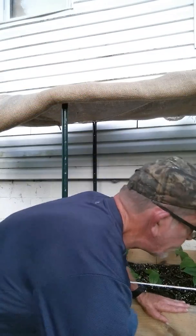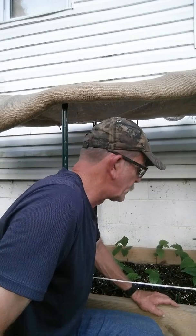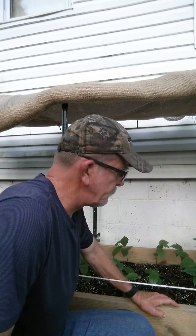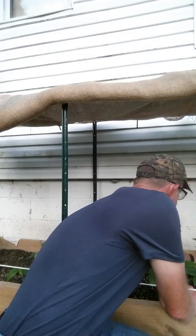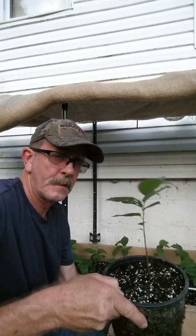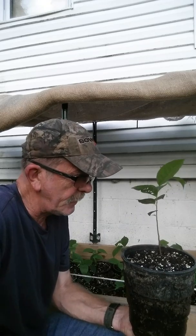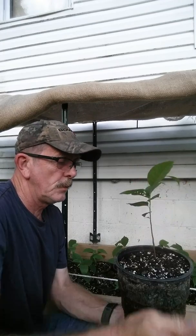Now, this bed I created to set pots down inside. They're all covered with dirt around the pots, as well as the pots being full of dirt, of course. And it's just a seedling bed. But I'm going to pull one out here. That's a healthy looking pawpaw. Got a little bit of an insect problem, but other than that, that's a healthy looking little pawpaw tree.